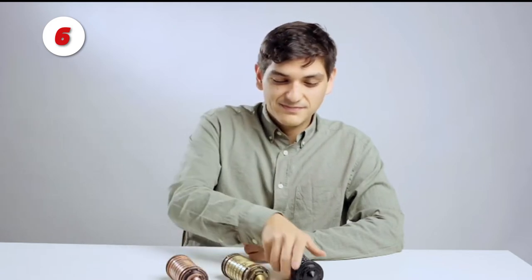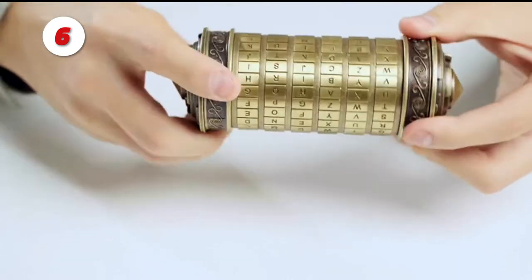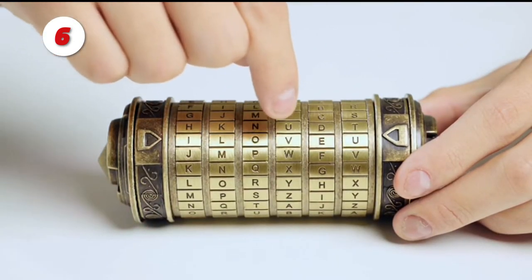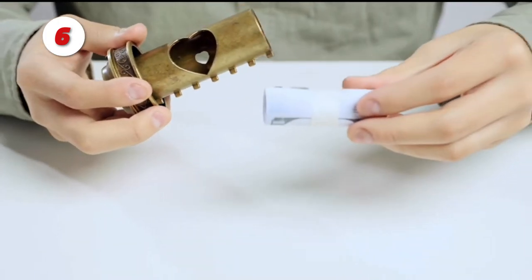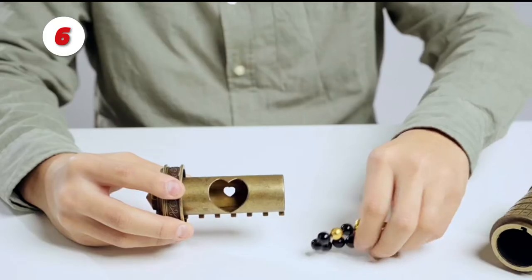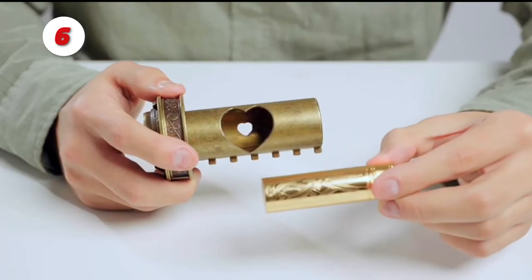Number 6: The DaVinci Code Mini Cryptex. The DaVinci Code is inspired by the DaVinci manuscript. According to the plot of the story, a scroll containing the greatest secret of the Priory of Sion and even Christianity itself is hidden in the cryptex. To open the cryptex, you must first decipher a five-digit code. On the cipher cylinder, there are five turntables, each with 26 letters and up to 11,881,376 cryptex permutations and combinations.